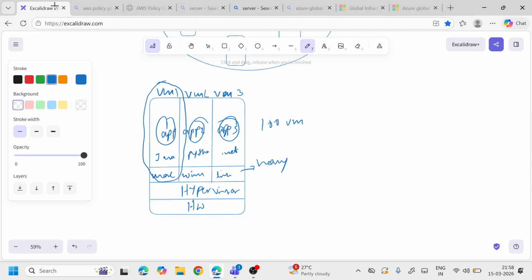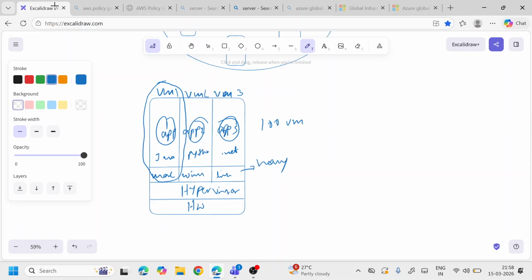Okay, I will create it somehow, let's say I'll write some IaC code, maybe Terraform, and I will do it easily. Though you create the virtual machines, you have to configure them. Within the virtual machines, you have to install and do all the stuff. Okay, I will automate that also using configuration automation tools like Ansible. Still, there are many things. Still, this virtual machine is heavy because it is running a dedicated operating system. So one physical machine running 100 operating systems is always heavy on the physical machine.